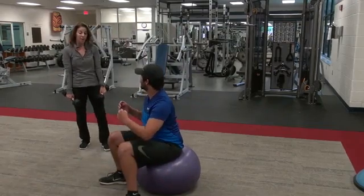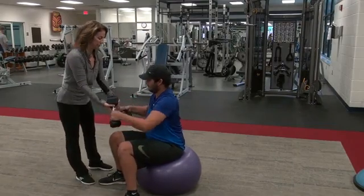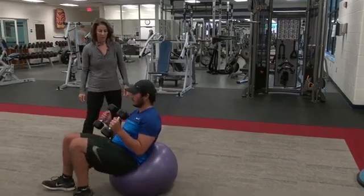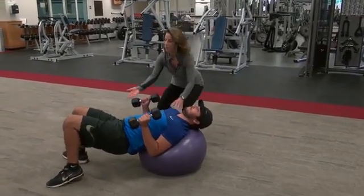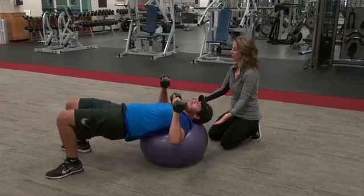All right. That ball, we might need to put it up a little bit, but I think it'll be good for today. All right. Walk back, perfect. Shoulders, all right, perfect. Bring your hips up so that your core is engaged. Bring your arms out to the side, perfect.